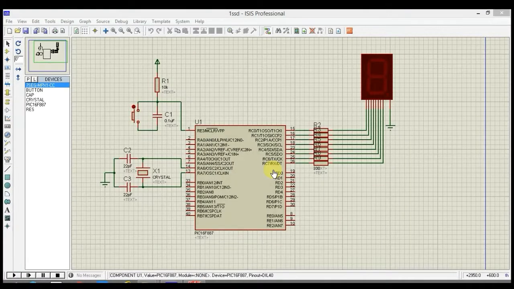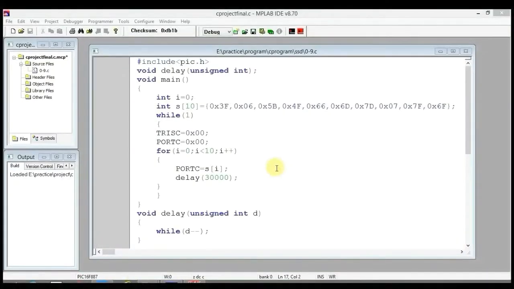Now friends, I have made a schematic in Proteus with the PIC16F887 microcontroller, and today we will display numbers on this SSD. In MPLAB IDE, you have to make a project first before programming, and if you want to learn that, you can check my video on MPLAB IDE. So this is the program for today.